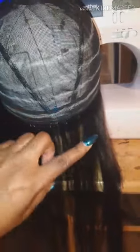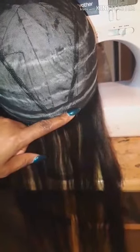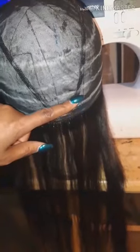As you guys know, I always take the first track and put it all the way down there at the bottom. So if you want to pull it up, you'll be able to pull it up. And then when I start sewing my wig, I always secure the closure piece on there, guys, so I can get that out of the way. Now it's going to be pretty much self-explanatory. I'm going to start laying the tracks 1, 2, 3, 4, whatever. The thicker you want it, the closer you want it together. Not so thick, the farther you want it together.